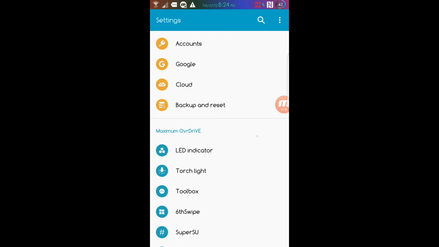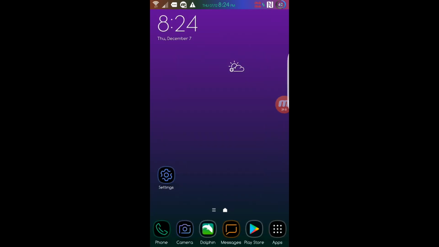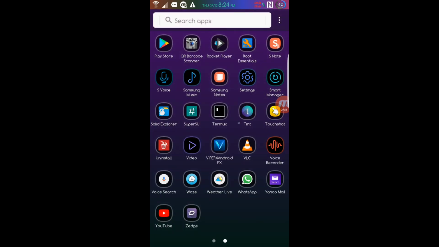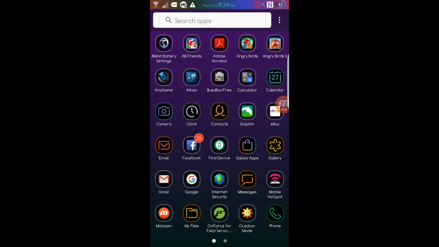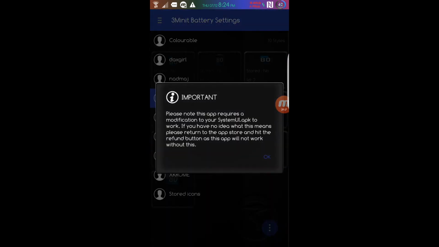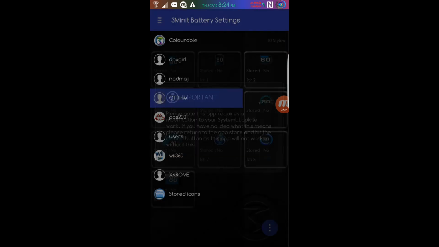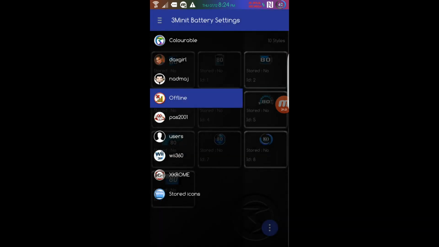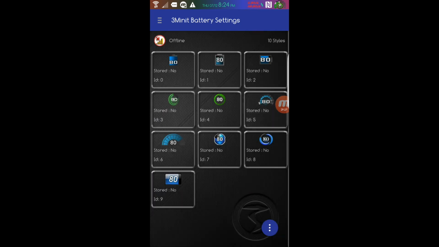Now one more thing we have to do is set up your icons for your battery. For your battery you have almost 1100 icons. Right now we are using a default under offline, and I could choose this.